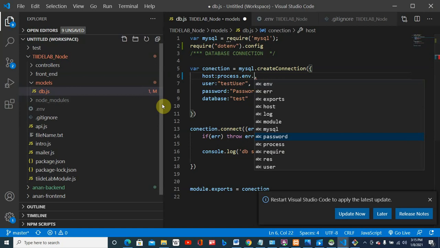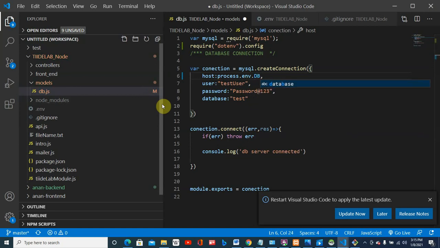What name did I call it? I think it's db underscore hosts, db hosts, that's the host name.